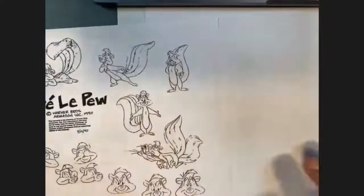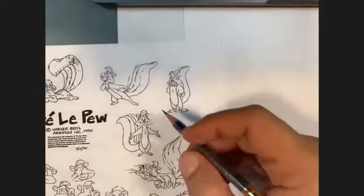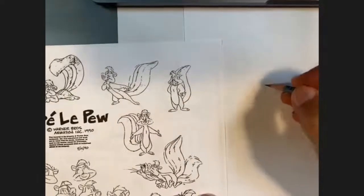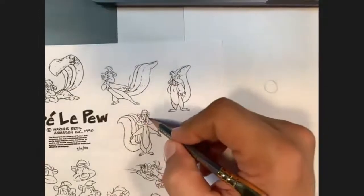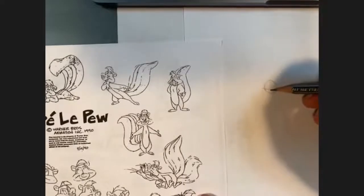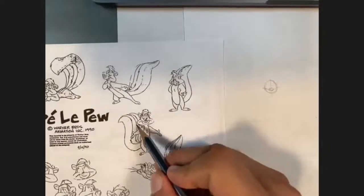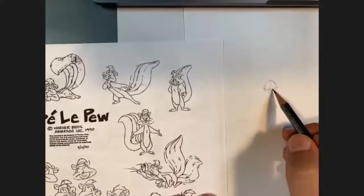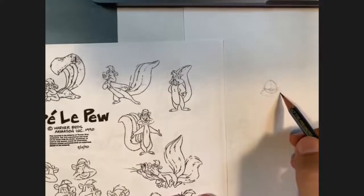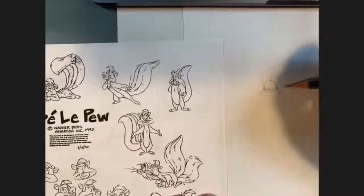I'm gonna zoom in a little bit so that you can see this. And then all we're gonna do is sketch real light. So an easy thing to understand about Pepe Le Pew, as my text messaging keeps going off, is if we were to do a circle for the head, which is kind of like right here, in this case, this is where his eyes would rest. His nose kind of comes in the middle, but he's got this oval, and that oval comes where the eye line is. So we do this oval. What you'll see about Penelope is almost like a Lola or a Bugs, as far as her anatomy and how it's made up. And then just little angles on the side.